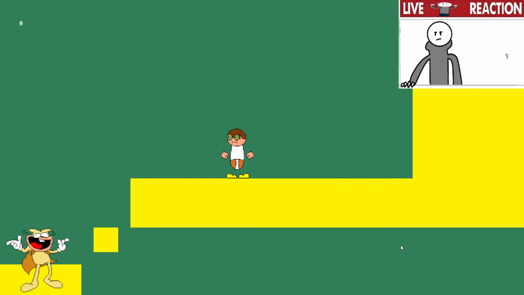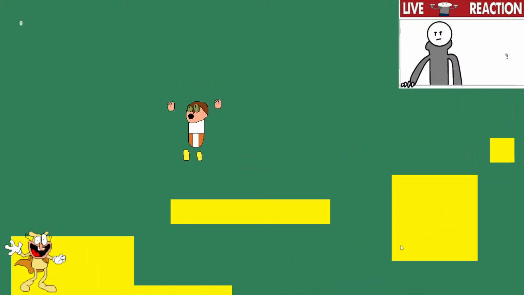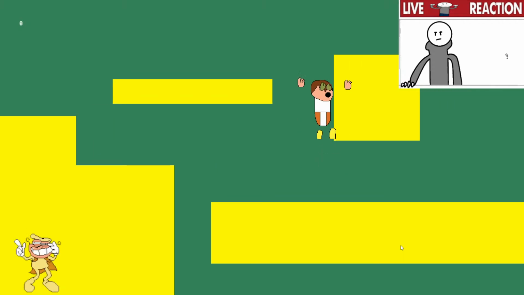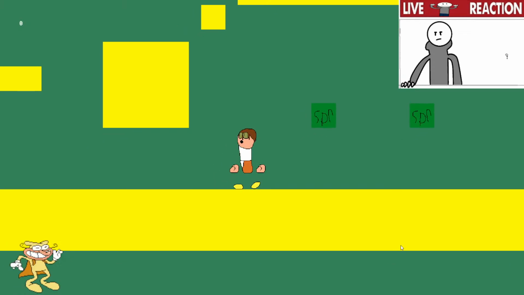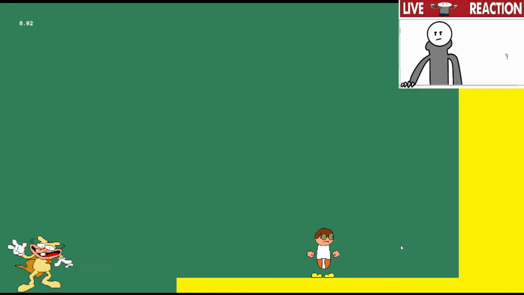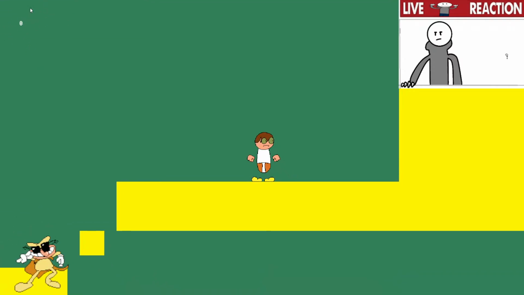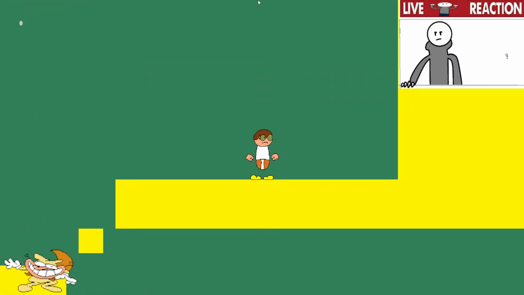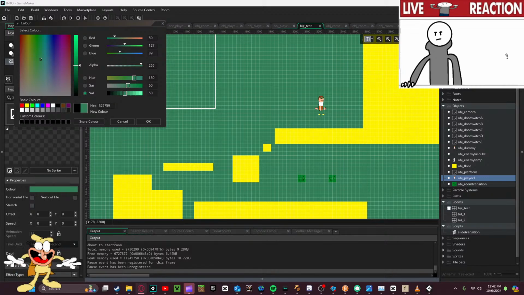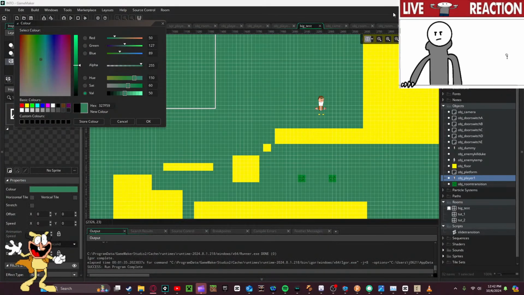This game is actually starting to look a lot more polished. Maybe not the sprites, but the gameplay and the way it feels seems a lot more expressive. If you look up here, this number, that's telling you what's going on with the transition. That's telling you how many pixels there are, I think. But it still looks absolutely fire.